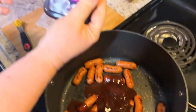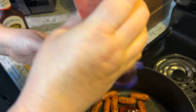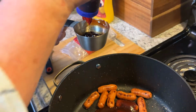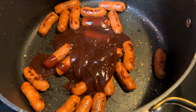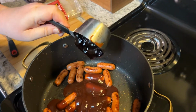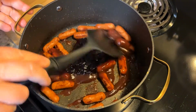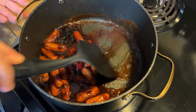Half a cup of grape jelly. And you can hear it cooking. And here's my half a cup of grape jelly. Smells good already. And this is just a small pack of Smokies. It's not the large pack.